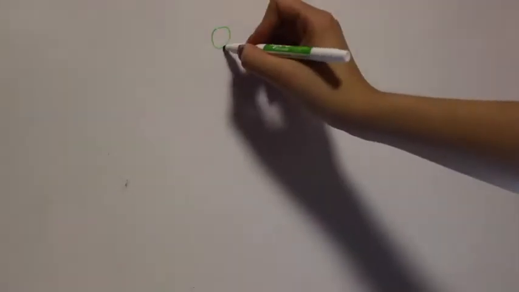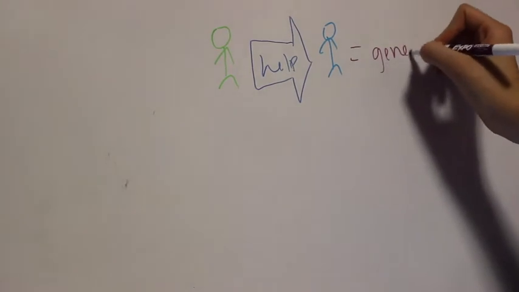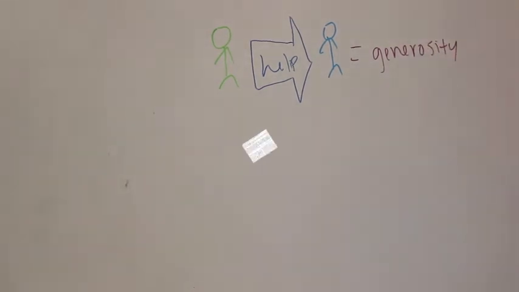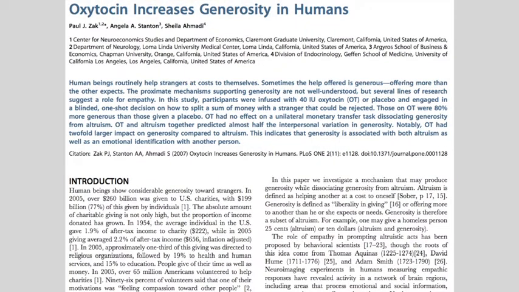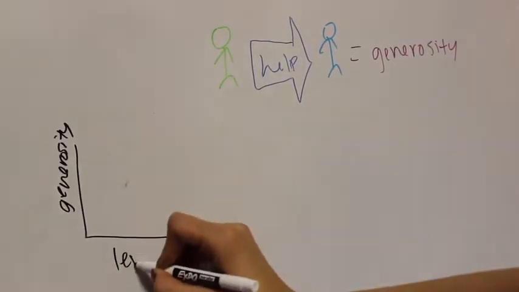A research group led by PJ Zak explores the source of generosity of humans, the tendency for humans to help strangers at a cost to themselves. PJ Zak led a study called Oxytocin Increases Generosity in Humans, in which participants were infused with oxytocin or placebo.